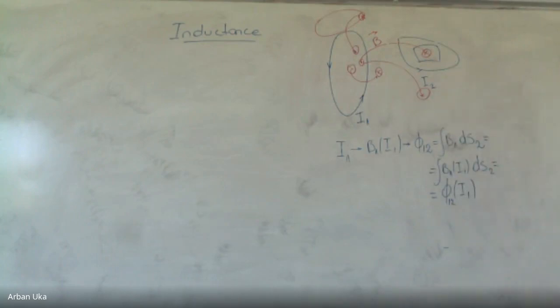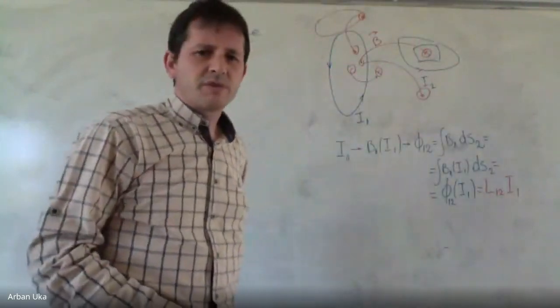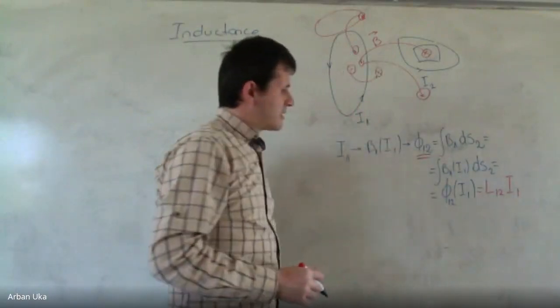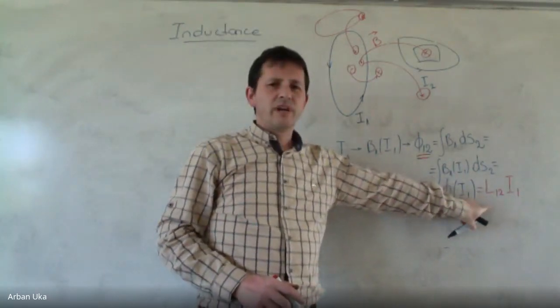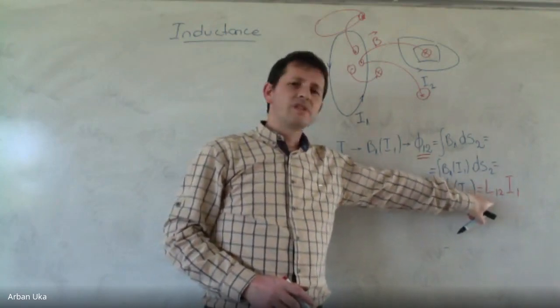So based on this one, we can say that this flux between these two quantities can be written as a constant L12 times I1. Okay? So for sure, we can write something like this. But now, a possible good question comes right now. Would you expect this flux, or let me ask it like this. Can you say anything whether this number L12, which is called the inductance between two circuit components, would depend on the current?